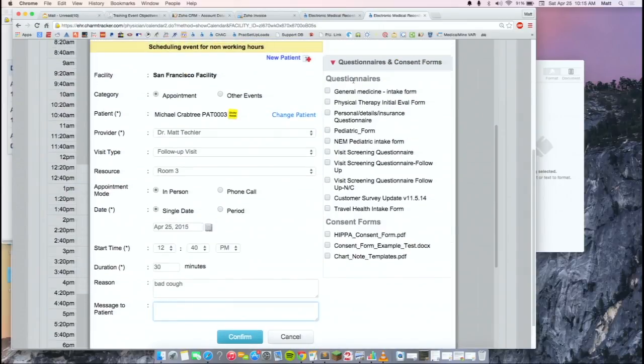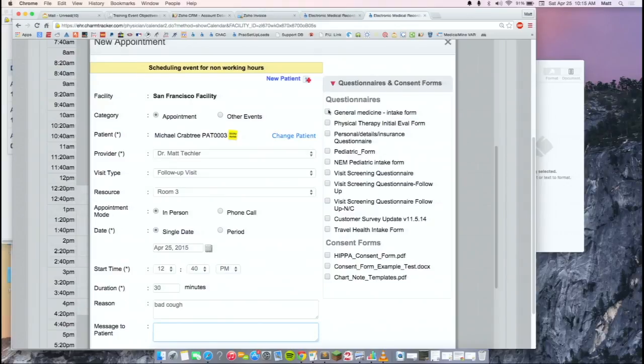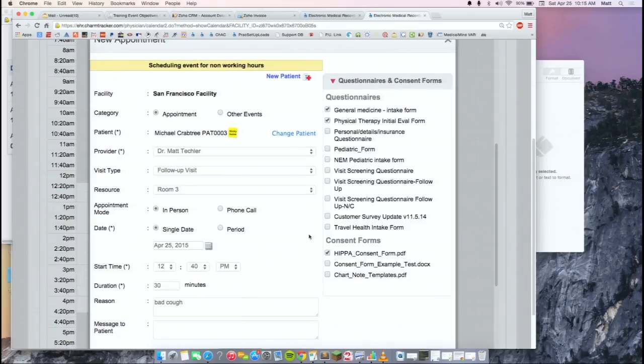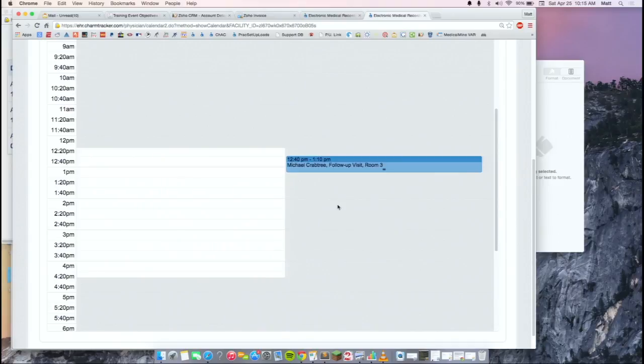Also, we have questionnaires and consent forms that can be sent to patients before they get into the office. So if you need to, you can send them questionnaires, and this will get sent to their PHR account. So if this patient does not have an email, then you won't be able to send them questionnaires. But if they do have an email set up in the system and you have these checked off, they'll automatically receive a PHR invitation and then a link to fill out these questionnaires and consent forms. If you need to, you can fill that in here, and they'll get sent email confirmations for filling out these items. So that's one type of way to schedule in the calendar.